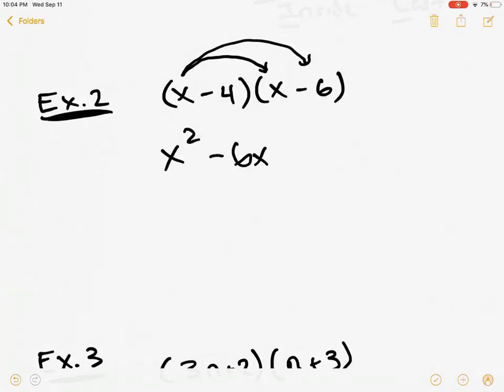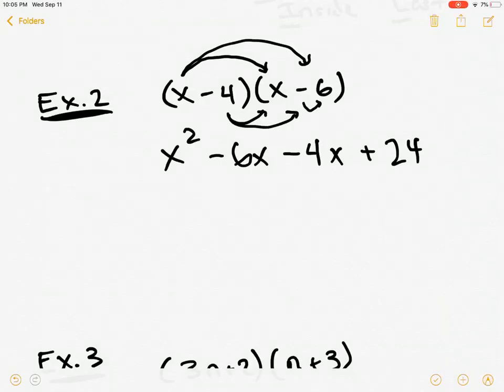When you're multiplying your terms, don't forget that the negative sign goes with the constant term to the right. So your sign is important and determines what your term ultimately is. Let's continue by multiplying the inside terms together. Negative 4 times 1x would give us a negative 4x. And then finally, our two constants multiplied together, negative 4 times negative 6. A negative times a negative gives us a positive, and 4 times 6 gives us 24.